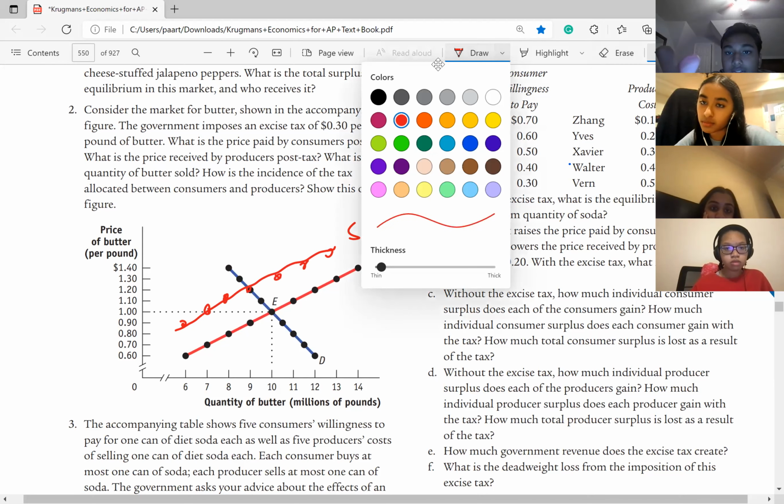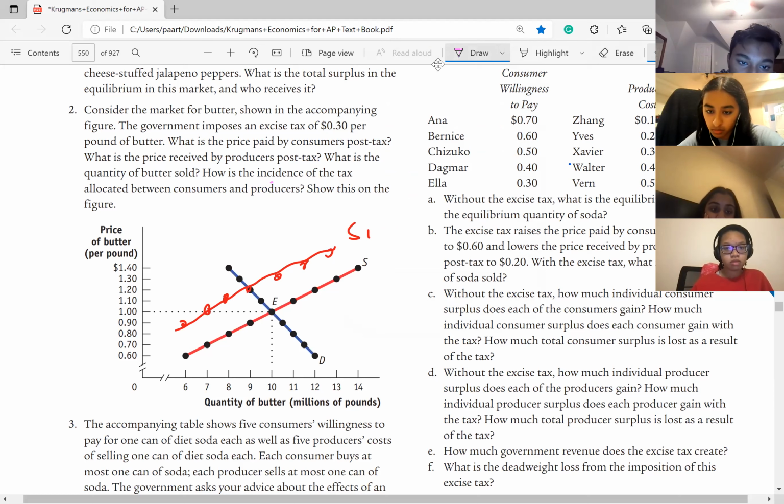And so then to figure out how much the consumer pays and how much the producer pays, you can draw a line through this area, right? And so this is what your consumers are willing to pay, and this is what the producers are going to sell it for. Is that correct? I think that's right. It is absolutely correct. Okay.